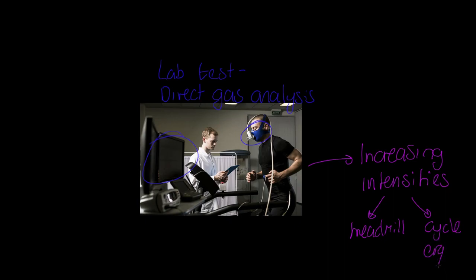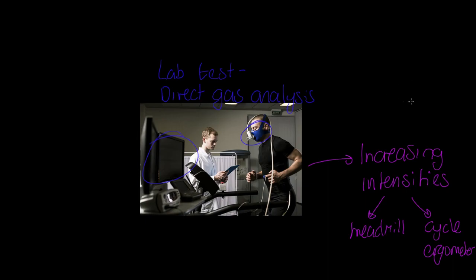But another example could be we're using a cycle ergometer. Now I won't bore you too much with what a cycle ergometer is, but think about it as an exercise bike with very specific resistance that can be set. It's actually literally using weights that are applied to a resistance belt on the flywheel. Anyway, whole other conversation, a whole other tutorial. Perhaps you'll do lessons with me on things like Wingate tests and you'll know more about it. But anyway, it's a general picture that works for us here.